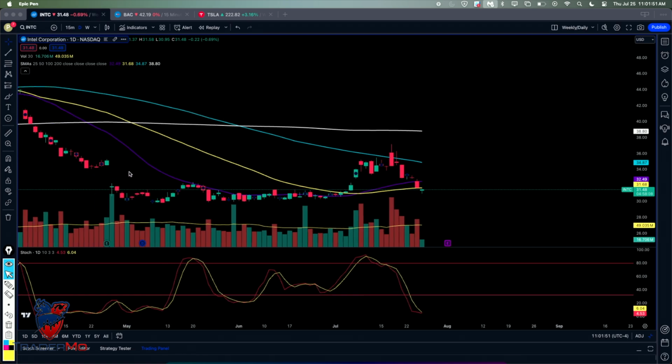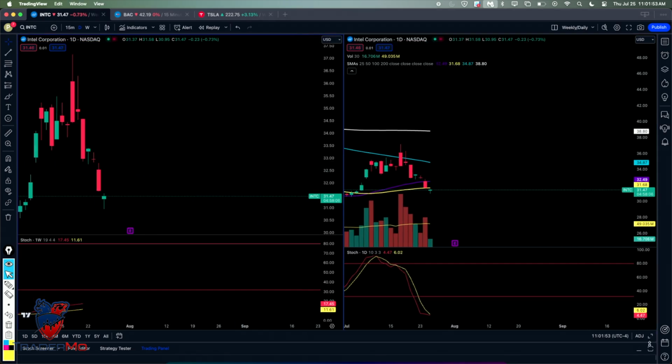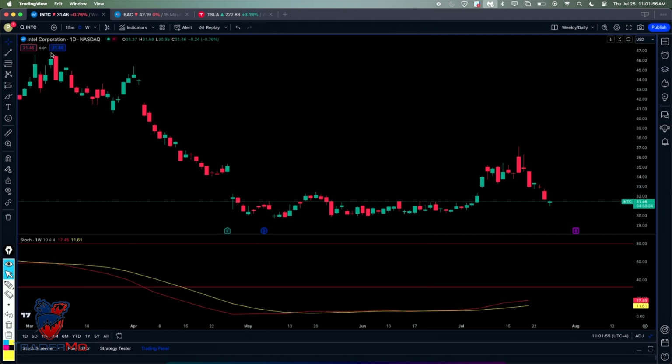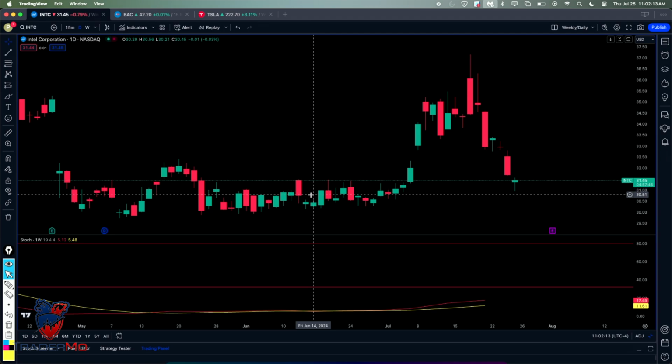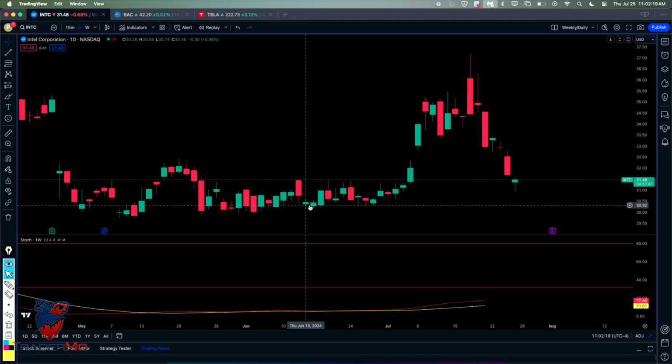Now, if I pull up my whiskers again, actually, I'm going to go to the long-term chart just so we can get rid of a lot of the squiggly lines in detail. You can see that this price came down into this consolidation area. And I was saying, okay, guys, I don't know. Should I exit this thing now? Should I exit it here at 31.26? I don't know. 31.04? I don't know. Many opinions were made. Some people said, Mo, you should exit it now at $31. Other people said, you should wait and try to get it down to $30. I looked at this and said, the margin of error is so small right now.